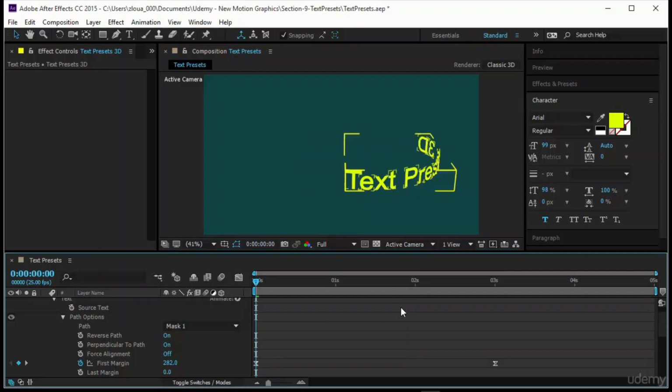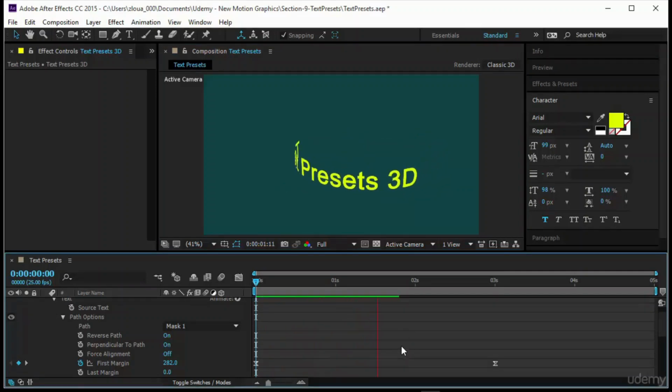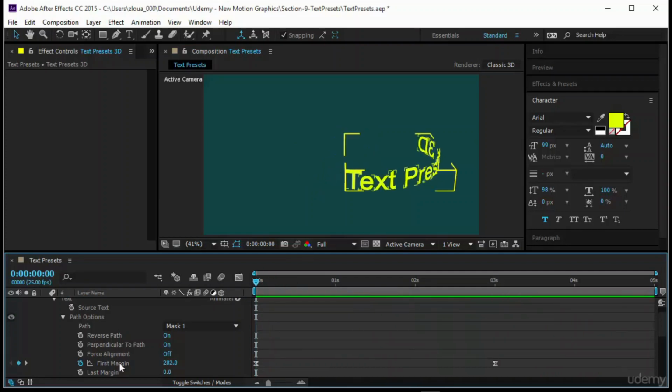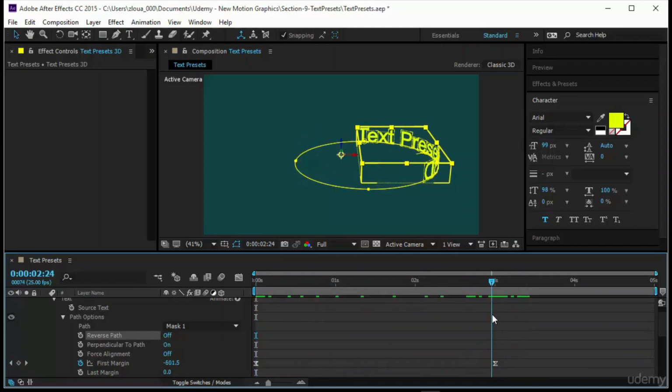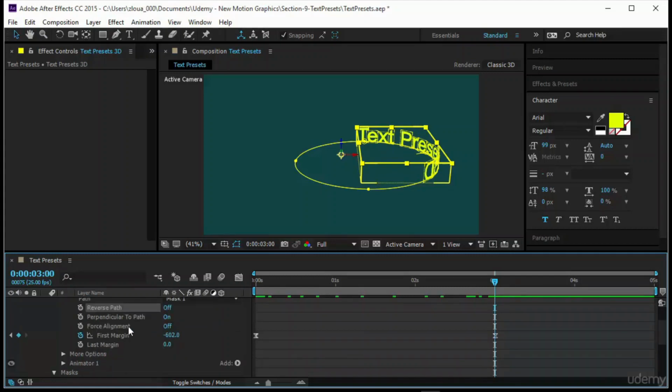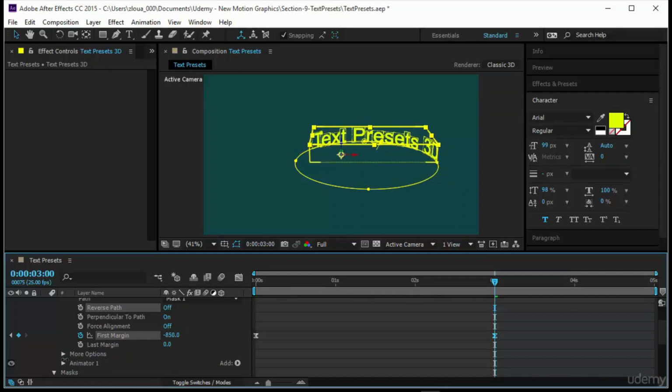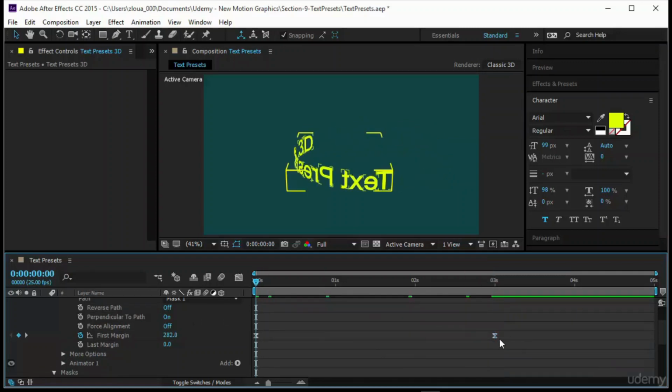Now let's play this animation. Is it good enough for us? Not really. The text is coming inverse on the behind. That's very easy. We come to reverse path and we reverse the path, and here you are. Now it's going the other way, but it's not setting where we want it. They're using the first margin. I can see it here, and now all I have to do is to make the first margin longer and so on. And here I am. I have a simple animation. It's very long. Let's make it 1 second only.